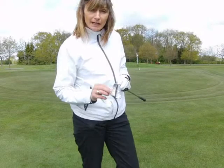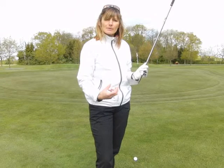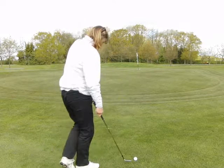I've got my 58 degree Callaway wedge. We've got 10 degrees of bounce and we've actually got 21 grooves on this club, so that's designed to really get a lot of grip from the ball. Hopefully from this demonstration you're going to see the ball actually doing that. My intention here is to land the ball around about six foot from the flag. So let's show you how to do it.